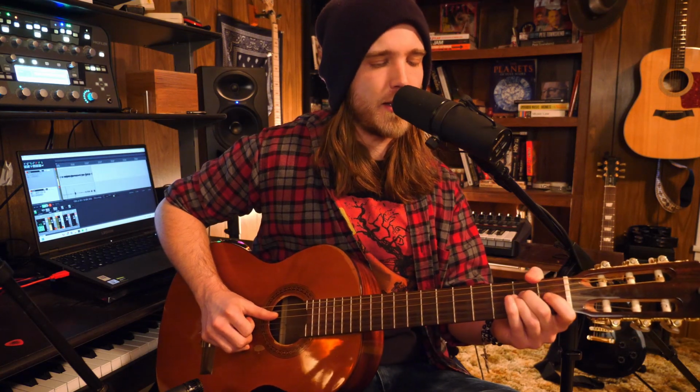So that's the whole pattern. Then we'll change chords. And each chord has the exact same pattern, as I said, on the same strings, in the same order. So the only thing you have to worry about after you get that pattern down is moving the chords with the left hand. I'll go over it one more time. I'll play it slowly, then I'll play it up to speed.